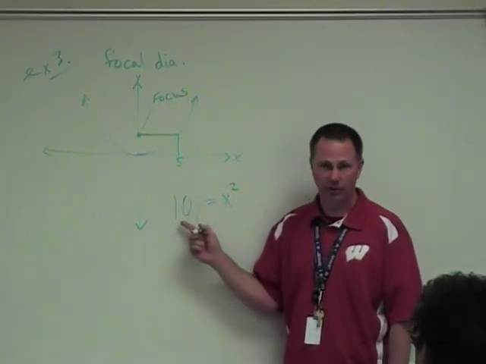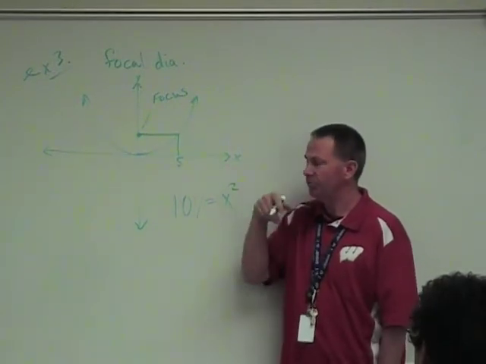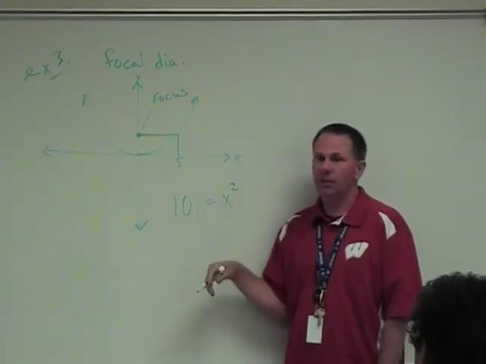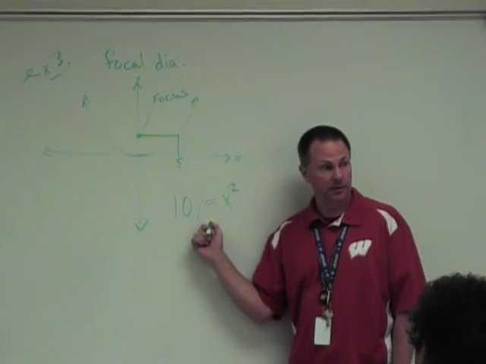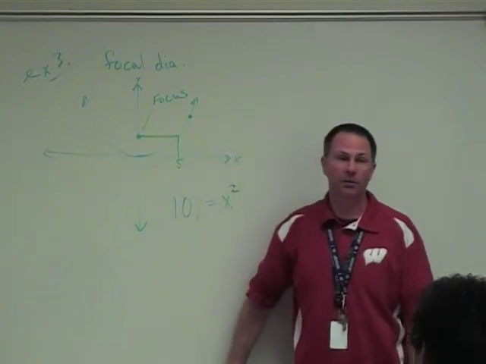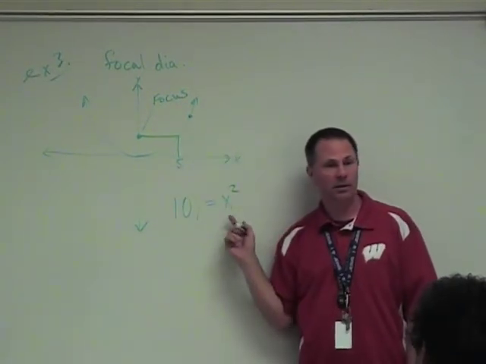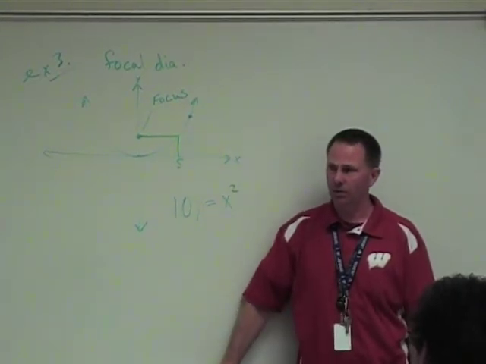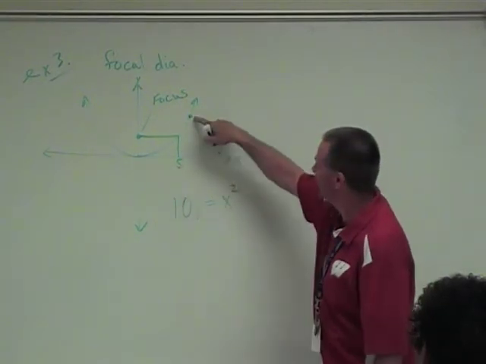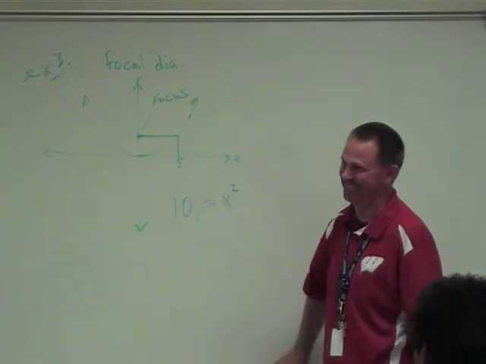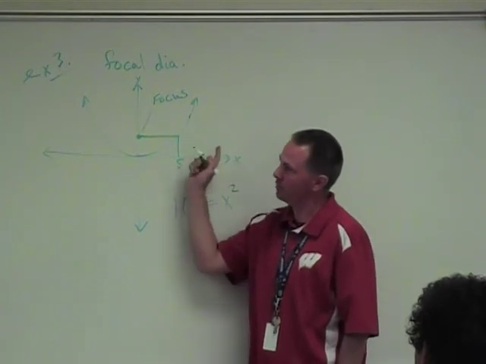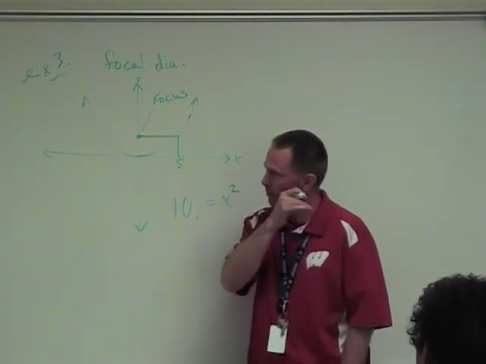Technically, if you have the focal diameter, you only need that one to write the equation. But there's 3 pieces here. If you know 2 of them, then you can solve for any of the other ones. So if I gave you a point on this line, I know an x and a y, and I could find the focal diameter that way by plugging in the x and the y. There's lots of different examples they can give you. What you need to do is try to identify p, and get as much of the equation as you need based on what we just found. Every question is going to be a little bit different.